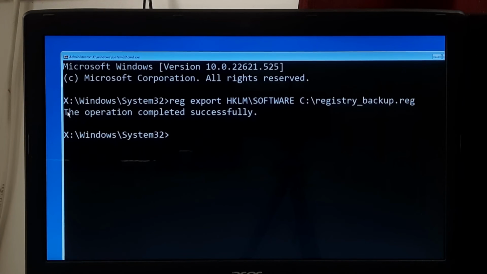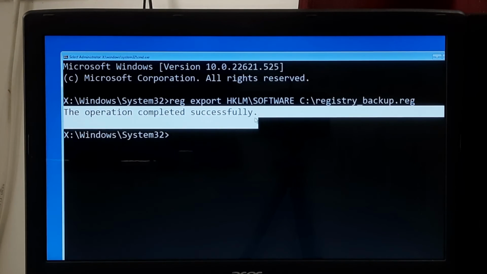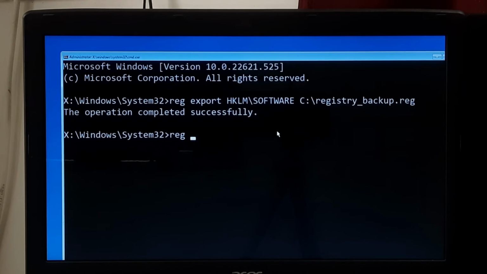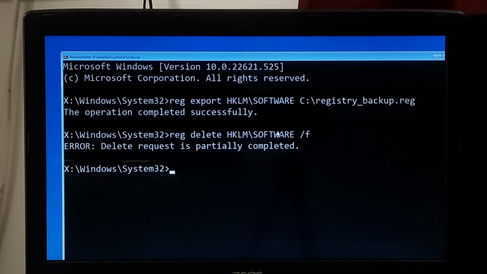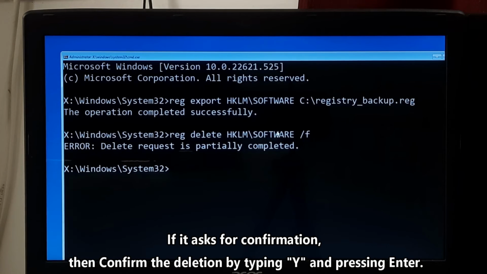Once the backup is complete, type the following command: reg delete hklm\software /f and press enter to delete the registry hives and reset them to their default state. Confirm the deletion by typing Y and pressing enter.